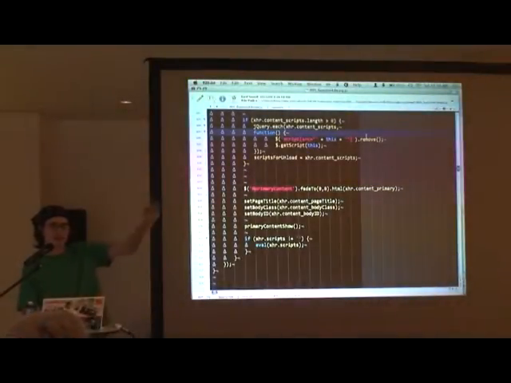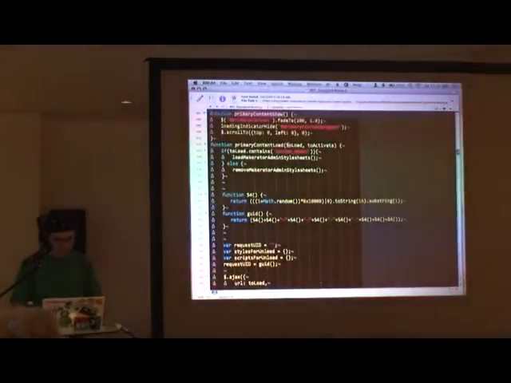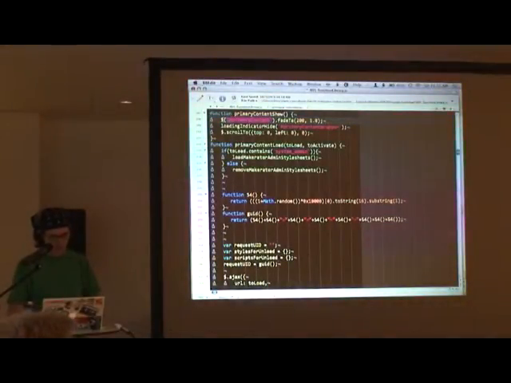So should I chase that back again, or is that understood? Then I run a couple more things. I set a new page title based on what the XHR sends back. If there's a new body class, new body ID, I set those things. And then we run primary content show. Amazingly enough, all that does is simply fade it back in and hide our loading indicator.